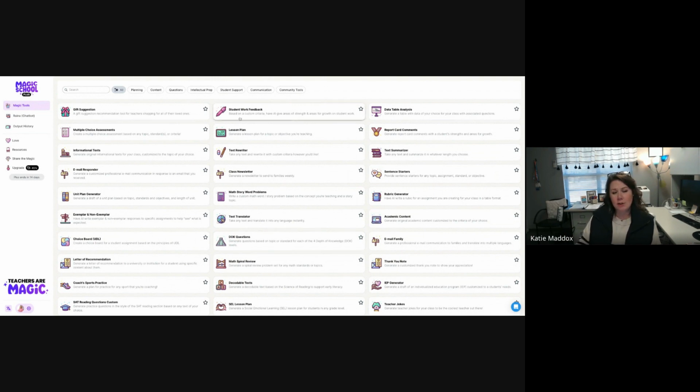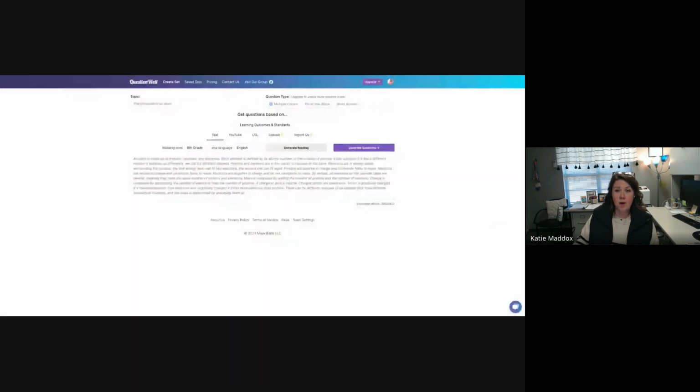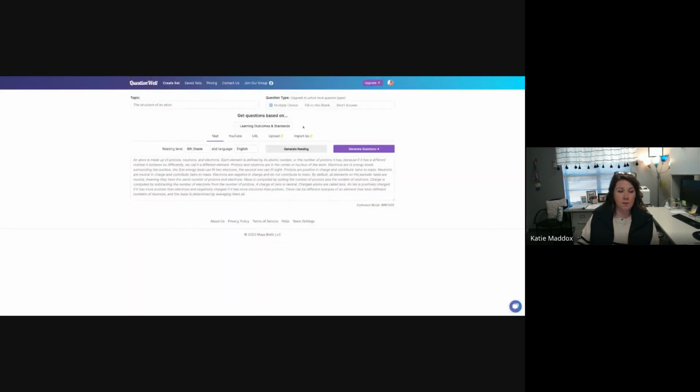And we'll see what the free version lets us keep. I'm interested to find that out because, like I said, they've changed a lot of this since I first started using it back in the fall. But it does have some really good things that hopefully we'll get to keep. And the only reason it was on advanced is because there are so many options that I know this can be overwhelming for some people. And then the other one I have on advanced is called Question Well. So with Question Well, you sign in, of course, like everything else, they have an upgraded version, and this generates question sets.